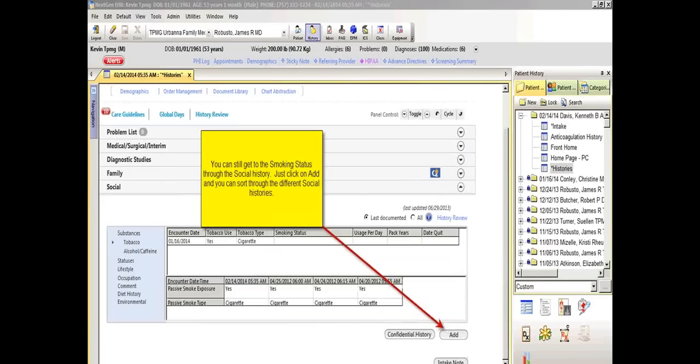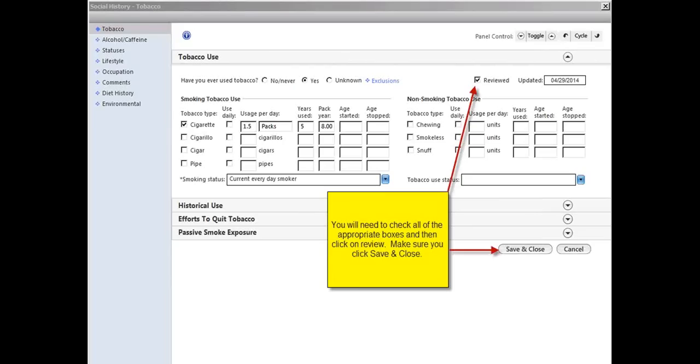Now this one definitely looks a lot different. It's a lot easier too. If the person already has information in here like this one, all you have to do is come here and click reviewed, and this little box will update to the current date. So no longer do you have to highlight that little line and click stuff and then hit update. All you have to do is hit review, unless you're making a change.